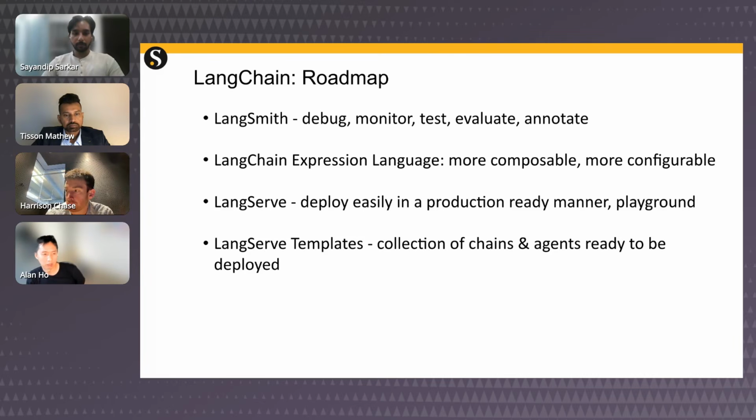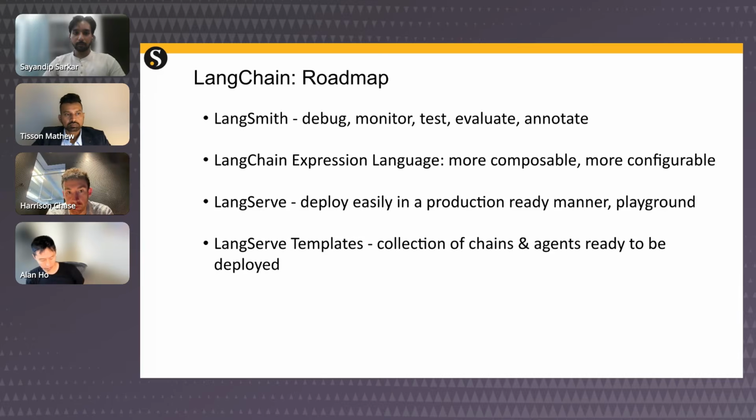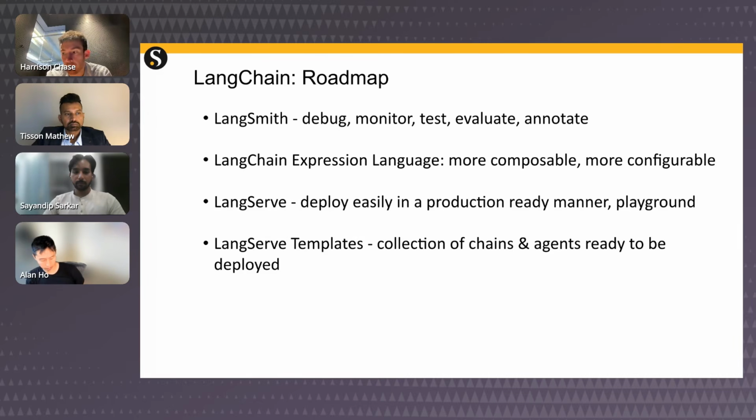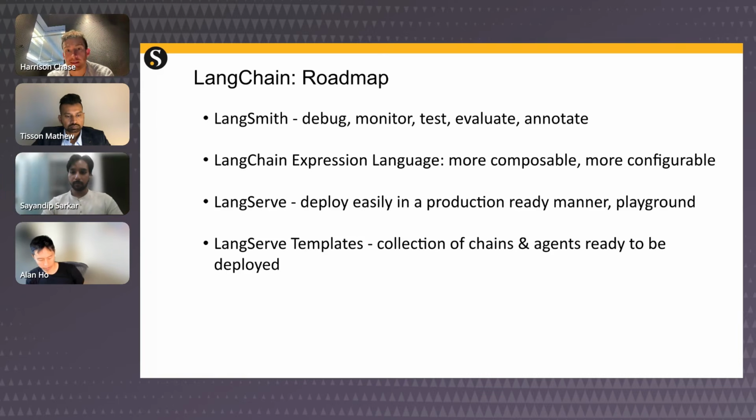And so LangChain expression language is something that we rolled out, I think, in late July, early August, and we've been continuously adding to it since. We've added a lot of features there. It's basically a syntax. You use the pipe operator, like you would in bash scripting, and you can easily connect things together. You can easily run things in parallel with a map syntax. And the benefit of things being written this way is that it's really easy to jump in and change out a particular point, or see exactly what the prompt is that's being passed into a particular thing. That's one of the big things that we've been working on.